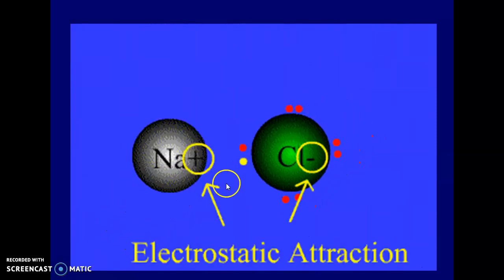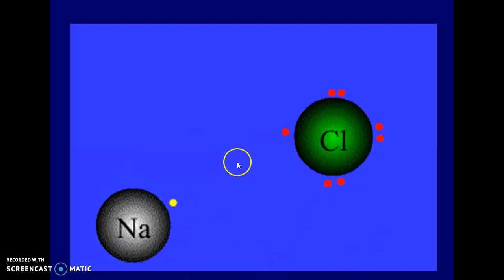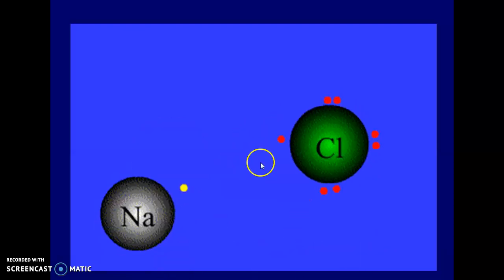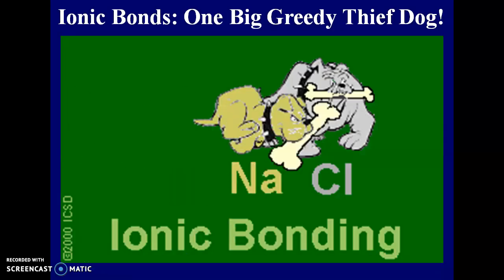So this is the graphical representation. This is a sodium atom, it donates 1 electron, and this chlorine has atomic number 17. The distribution of electrons is 2, 8, 7. The last orbit contains 7 electrons, so for stability it accepts 1 electron from sodium. This is electrostatic attraction, and due to electrostatic attraction a bond forms between Na and Cl.